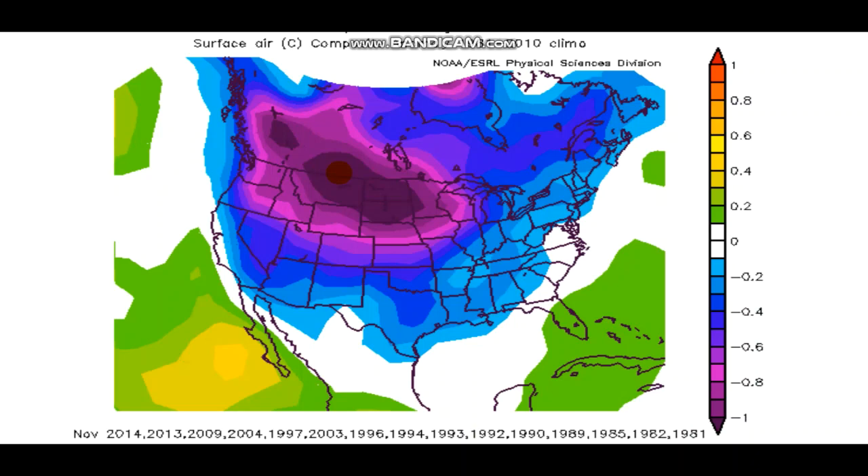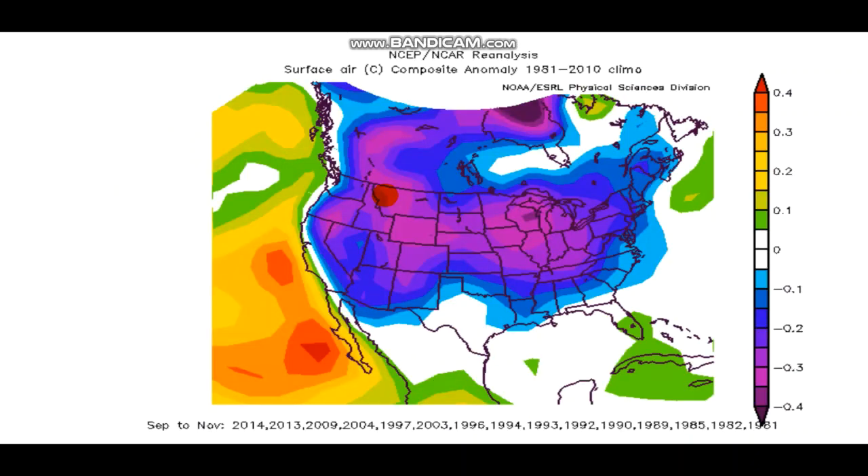If it's that cold in November, especially across the north, that's bound to produce quite a bit of snow with whatever precip falls. The other factor is whether there'll be a lot of precipitation — but I don't think that matters as much. In November, if it's this cold in areas that normally start snowing then anyway, most precipitation will fall as snow rather than rain. So you could have four inches of snow where the average is two inches — above average snowfall — but below-average total precip because it's all snow and no rain. Precip totals don't distinguish between snow and rain, so that metric matters less here.